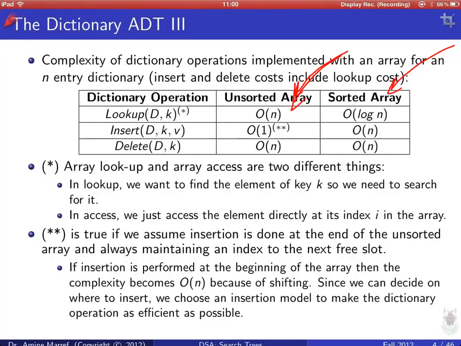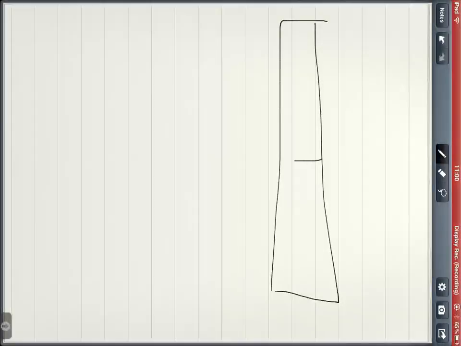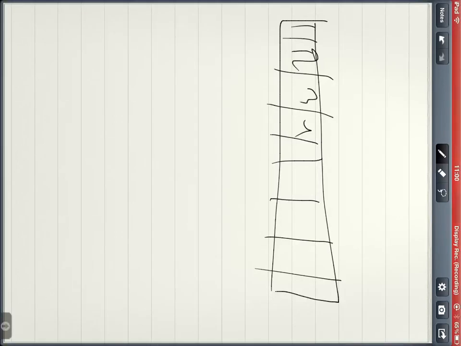So how many questions are you going to ask me? About 20, okay? Log 2 of 10 to the 6 is almost equal to log 2 of 2 to the 20, which is almost equal to 20. So you will have about 20 questions in order to find the number I am guessing in my mind. So this is because you have always picked the half. You have reduced the problem into its half.